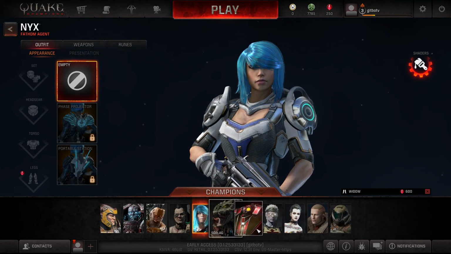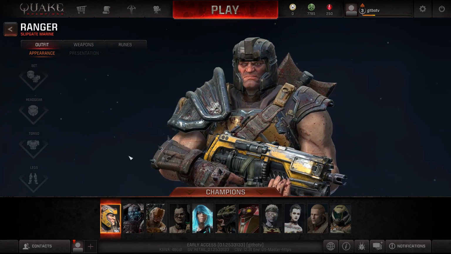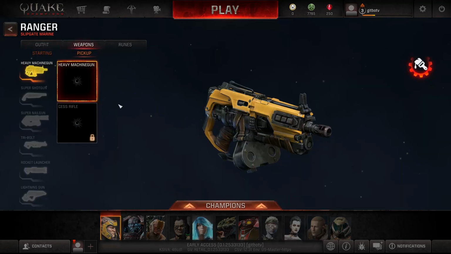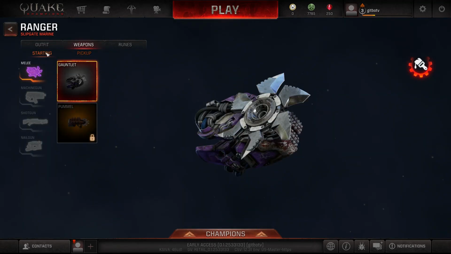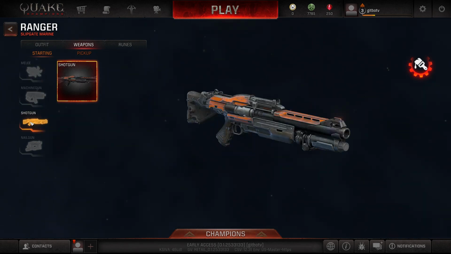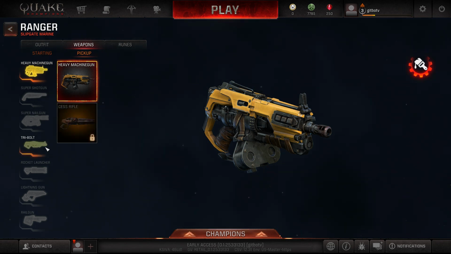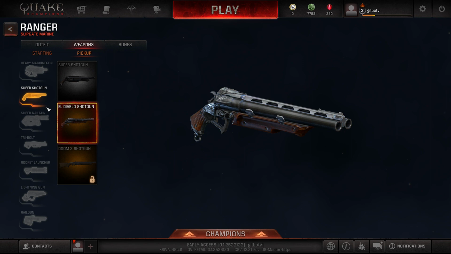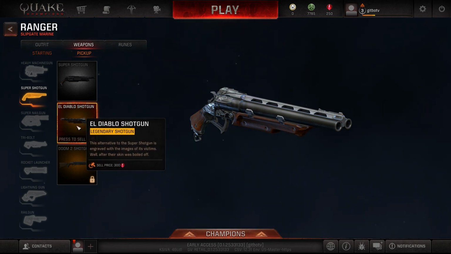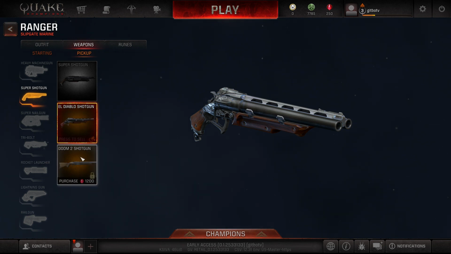So let's have a look at a different champion, who I have more unlocks for, which would be the Ranger. Weapons. You can choose your starting weapons, what you'll start with. And your pickup weapons. And you can see I've unlocked the El Diablo shotgun. I actually got that from one of my free crates that came with my €30 or £20 purchase of the game.